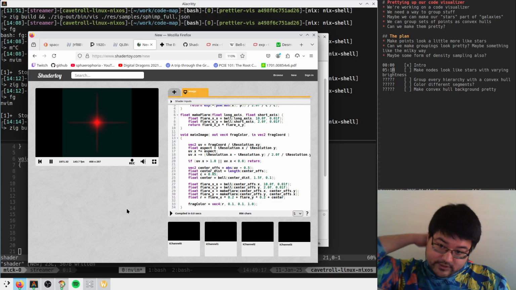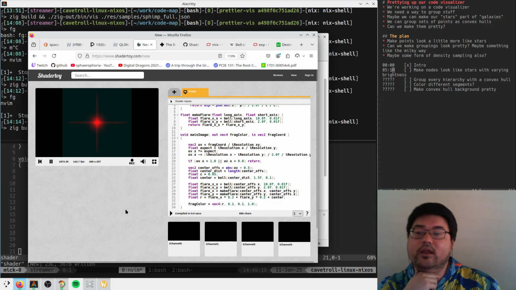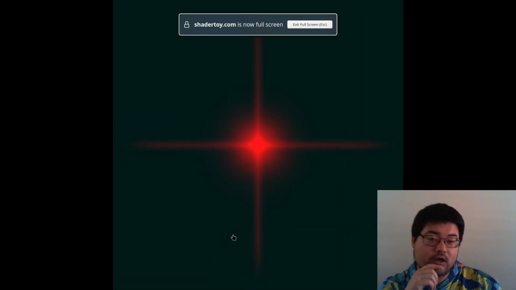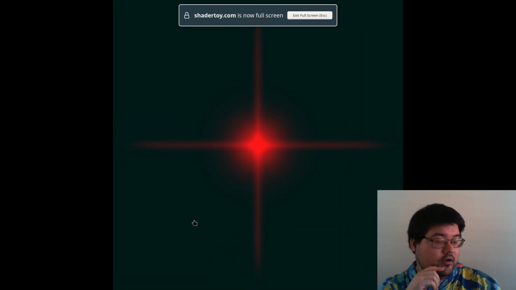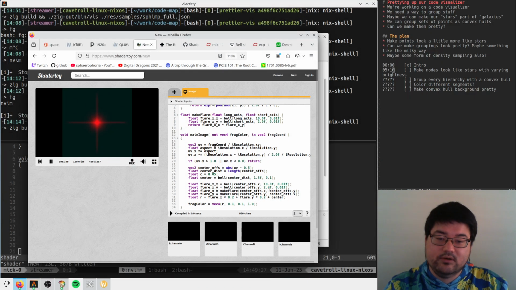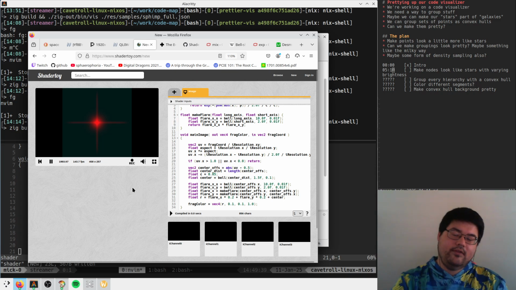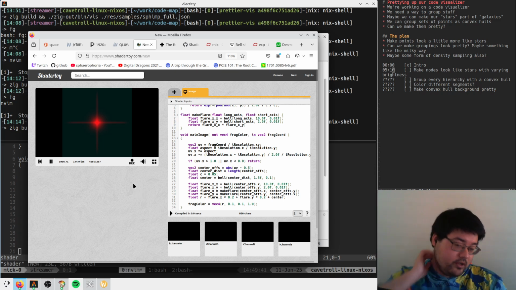There are stars. And then we can probably add arbitrary rotation to them as well. But that looks pretty fine. Flare X is using center off Y in that calculation. Is that correct? Yeah, we just didn't change the names. It doesn't really matter. I'm sure somewhere in here there might be backwards, but who cares? Yeah, that looks okay. And then we could rotate this thing arbitrarily, right?